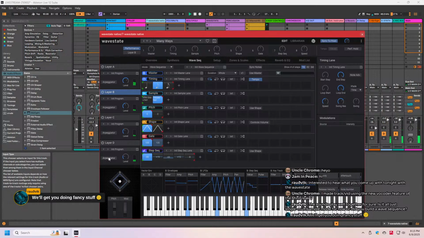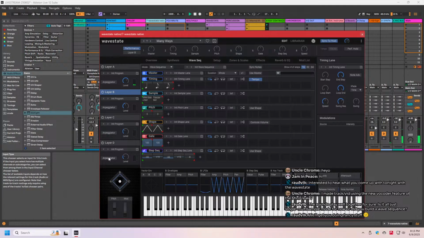Yeah, we'll get some fancier stuff going on. This was one session. I spent about 4 hours on this because, you know, learning as I go. I put it away and came back to it the next day and decided, yeah, this really isn't too bad for a first blush.